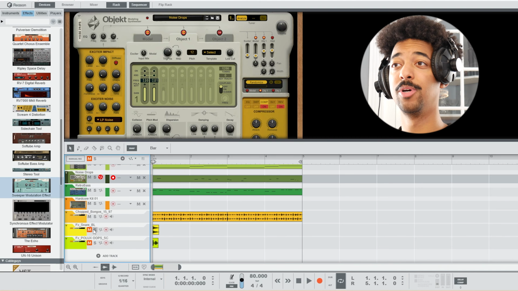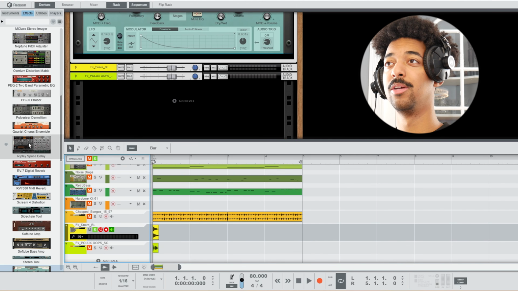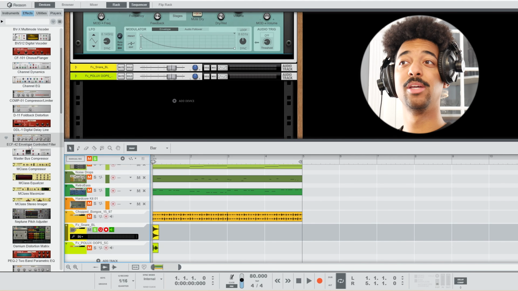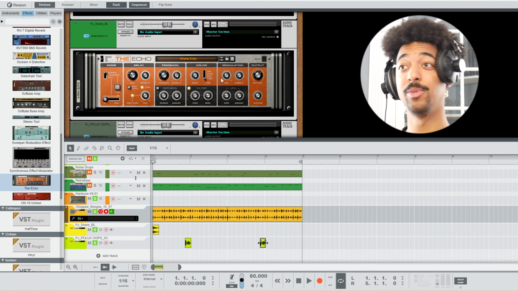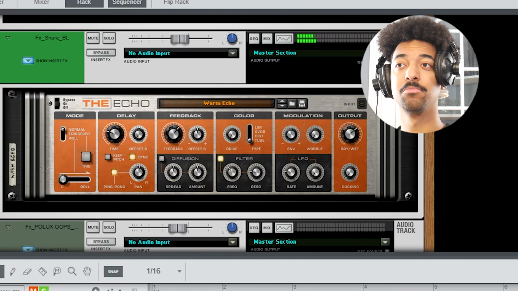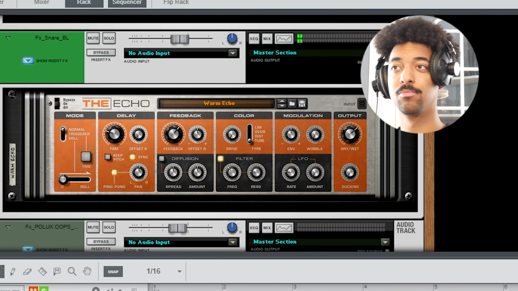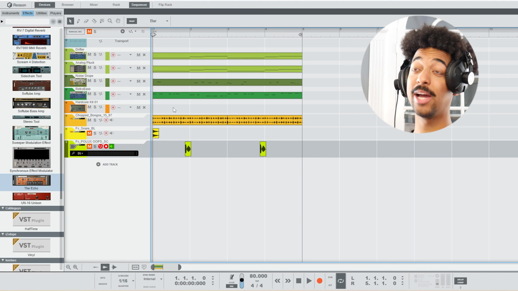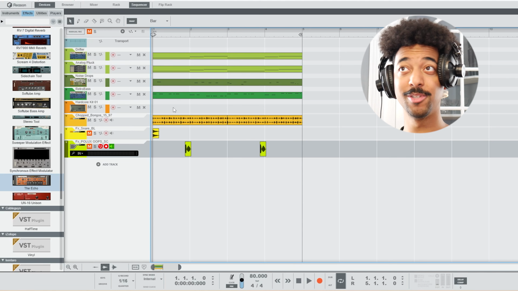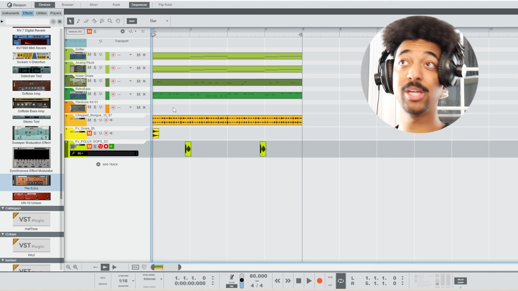So I think I just want to put some basic delay on each one of these so that when they play, they kind of echo a little bit and fade out. So now when I play the one shots in with the rest of the drum loop and the bongos, we got this. Now we're at the very last portion of the beautification process, aka arranging.